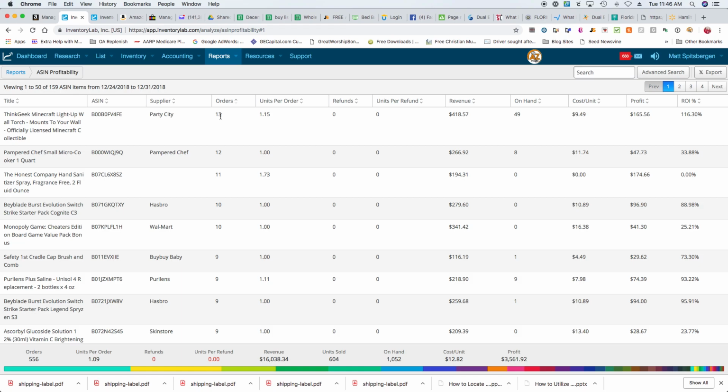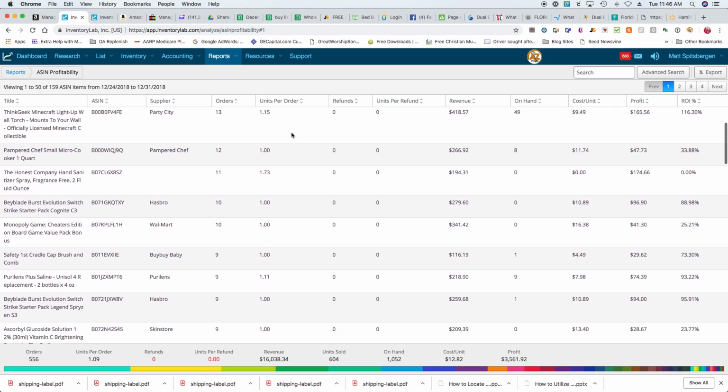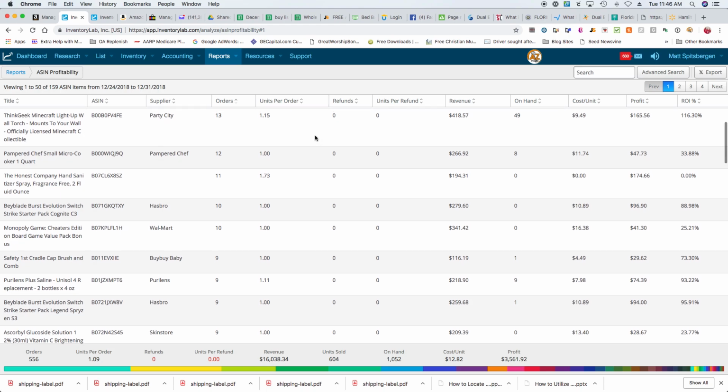So if those numbers are real, then you wouldn't order any more of those. I want to have enough on hand to handle 2 weeks worth of orders, because it takes a week for the item to get to me and another week to get into Amazon. So basically, I need 2 weeks worth of stock on hand.